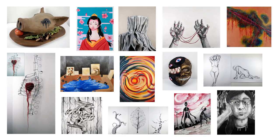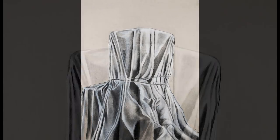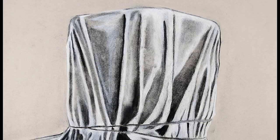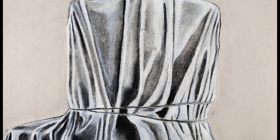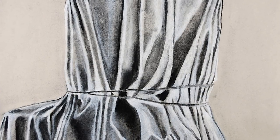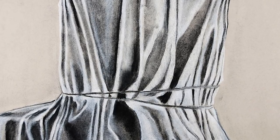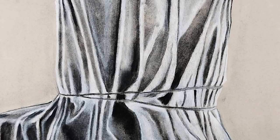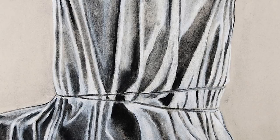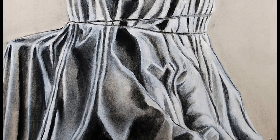The first thing I'm going to talk about is your understanding of form and volume. I'm particularly looking at this image you have of the chair that's covered in a cloth and wrapped by this rope. I think this is a really strong start to understanding form and value — I can tell what's underneath the cloth just by looking at the way you've drawn it. You have a lot of good indications of what kind of folds there are, the drop folds versus zigzag folds. It shows you understand how to create 3D objects, and without this fundamental knowledge it's going to be very difficult to draw other things, especially something like the human figure. In your artist statement, you mentioned how you were interested in character design and this is a great start to learning how to do that.